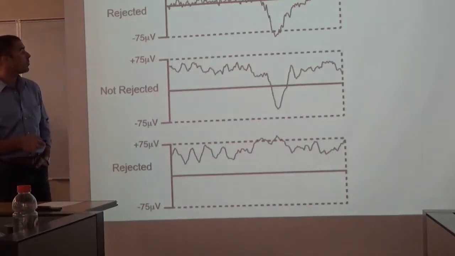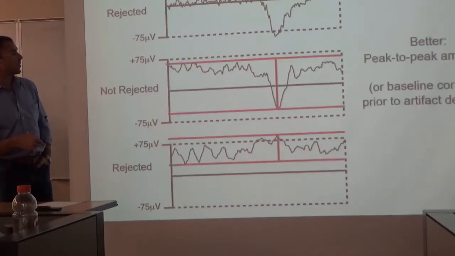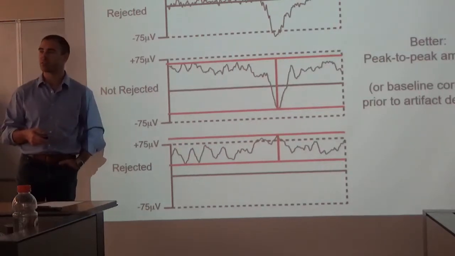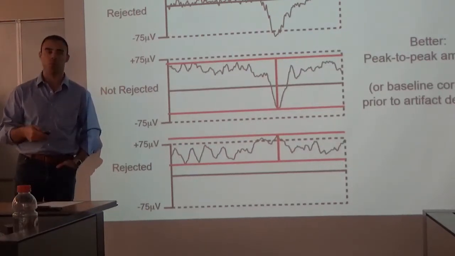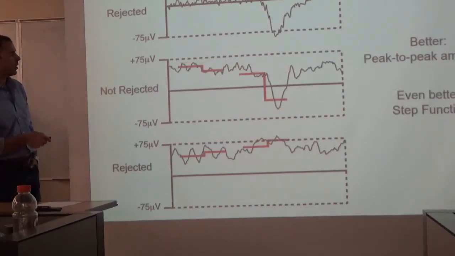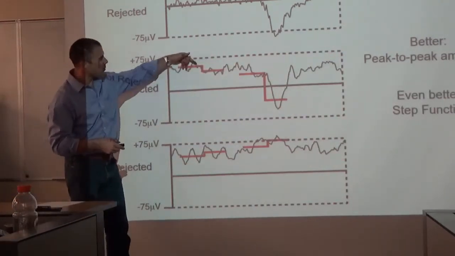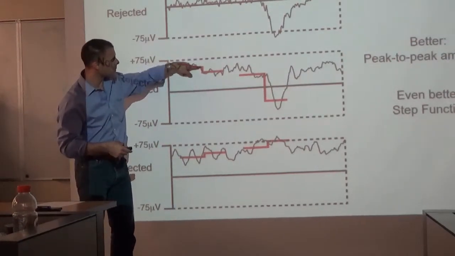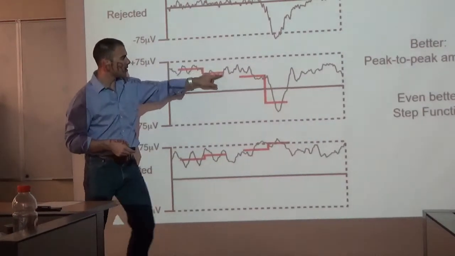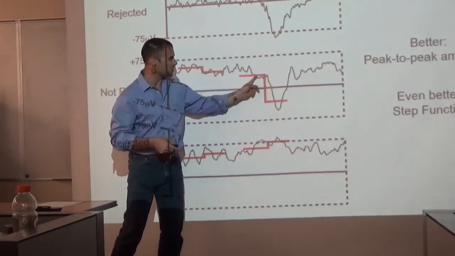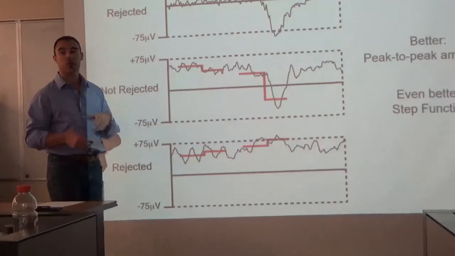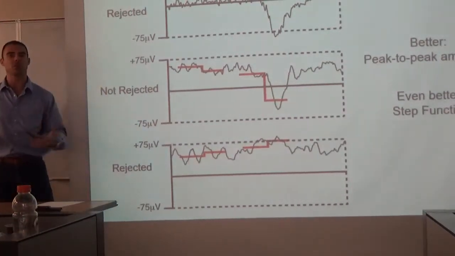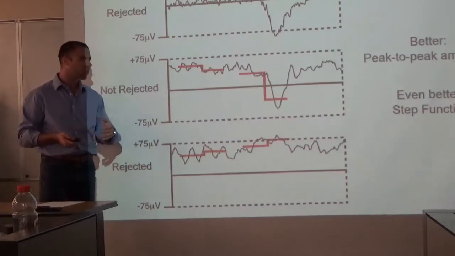So let's see here. These might be some ways that you could reject some trials, based on some criterion that it exceeds. I'm going to skip through a couple things here. We're not going to get into the peak-to-peak amplitude stuff. If you're interested in that, you can read about it in Steve Luck's book. But we're going to pass that over for the class right now. You can do step functions that measure how big of a change in the average happens. And if it steps down to a big enough change, then you reject it. That's a different way you do that. We're also not going to deal with it a whole lot in this class, but I wanted to introduce it so that you had some familiarity with it.